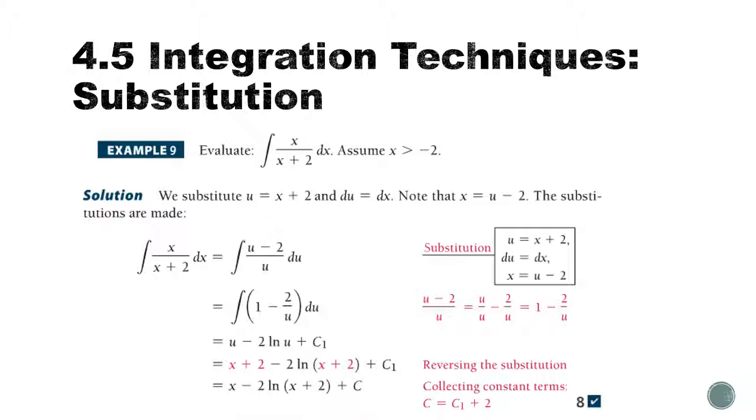And you may wonder, okay, well, what happened to the plus 2? Well, remember, c stands for a constant. So the plus 2 kind of got wrapped up in with the c, and you just write it as c. Because whenever you add 2 to whatever constant, it's just going to be a constant.